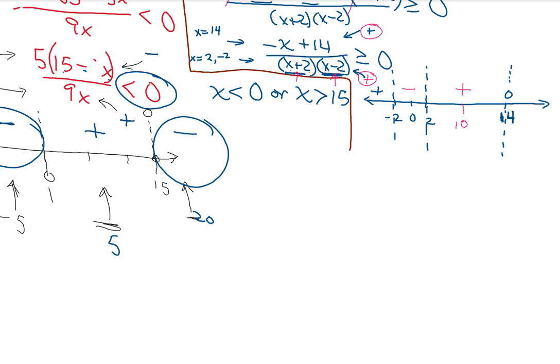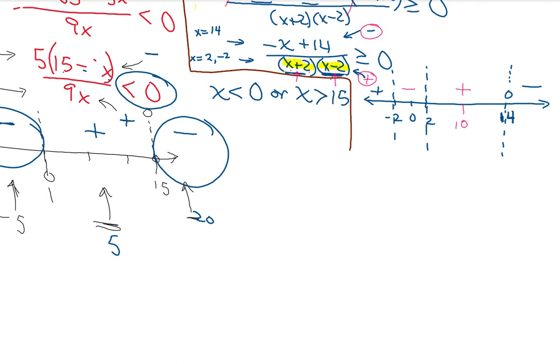And when we go past 14, the numerator, the top, becomes negative, because if we have, say, 20, negative 20 plus 14 will be negative. But again, the denominator is all positive, because if we add 2 or subtract 2, we're starting with something bigger than 14. We're going to have positive. But when the rational expression has negative in one and positive in the other, the whole thing's negative.